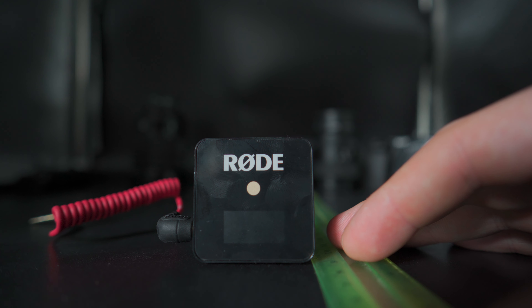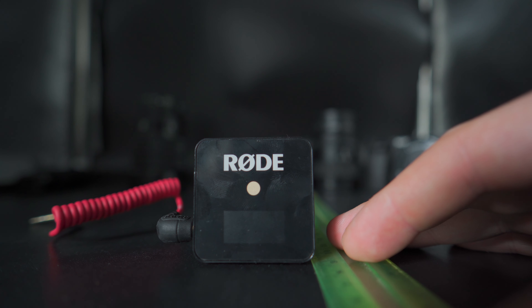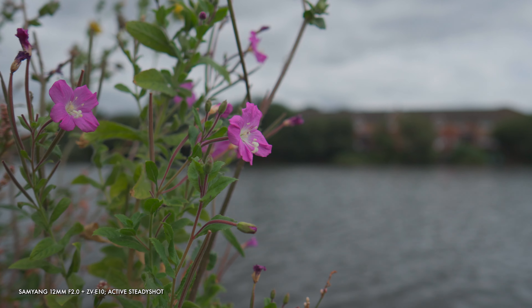f2 on a crop lens like this gives you a bokeh look equivalent broadly to around f3 in full frame terms. Bokeh around an f3 equivalent is still a decently wide aperture, so you'll still be able to catch some respectable bokeh. The Samyang provides decent bokeh balls — nicely rounded and good overall — but on close inspection you will see some slight fraying at the edges and some very minor artifacts inside. They're not perfect, but should be good enough for most use cases. The minimum focus distance when using manual focus is a very respectable 8.8cm, giving you decent scope to take advantage of that close-focus bokeh.